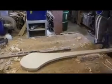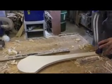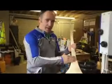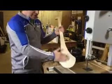So I do the exact same now on the opposite side. 5 passes and then 4 passes, and then plane it down with the smoothing plane. Once I have the boss shaped up, I'll still need a final sanding.